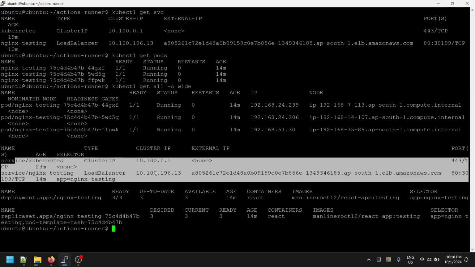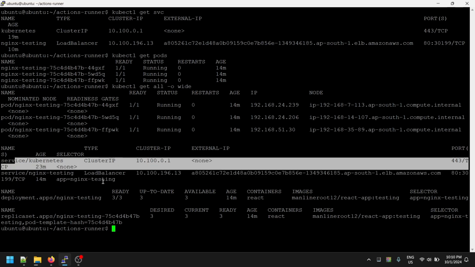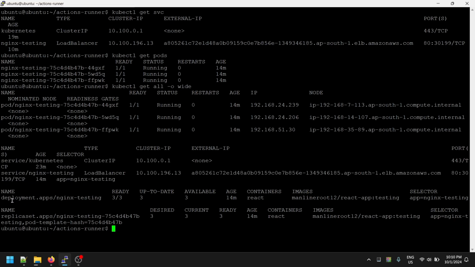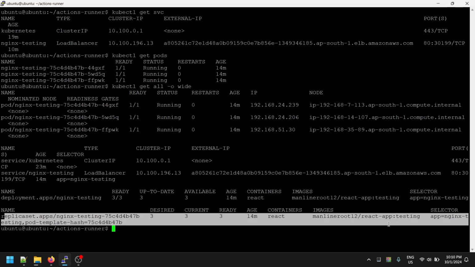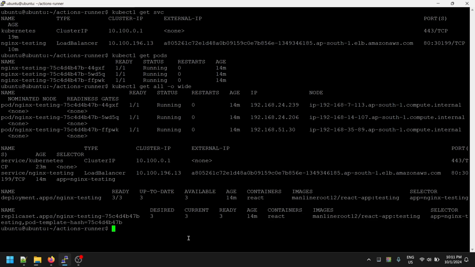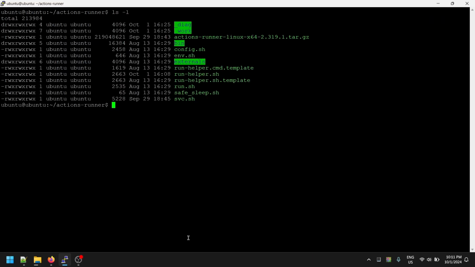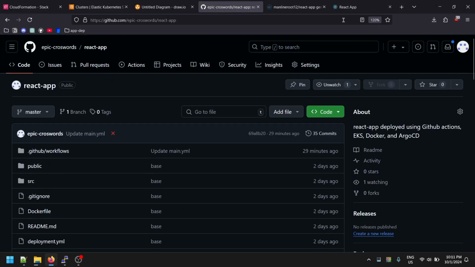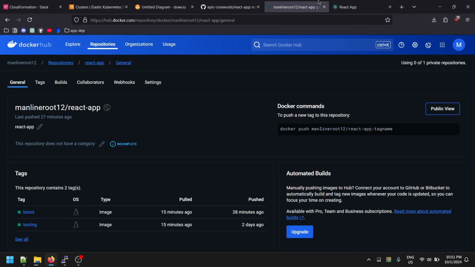There are two services running: one is the default service and another one is nginx-testing. This is my deployment with three pods, and this is my replica set. We won't go into the details of the replica set right now, but our application is running currently.